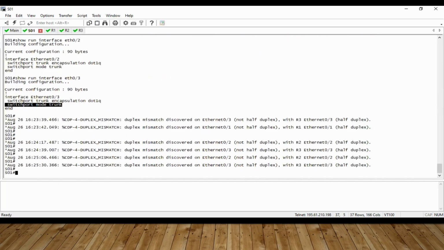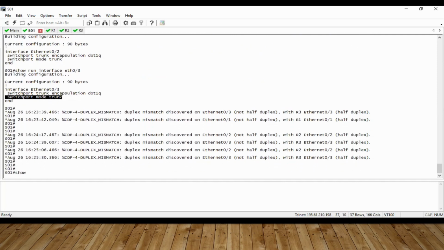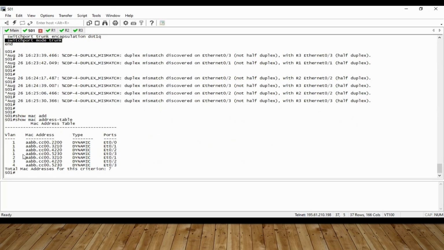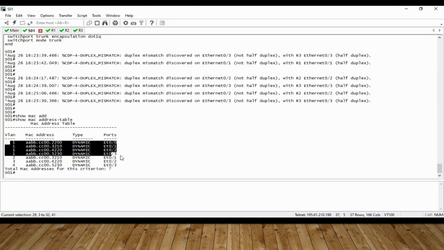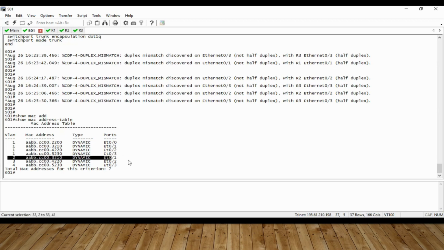From switch 1 side, show MAC address table. As you can see, here is the MAC address table for VLAN 1. We can get the MAC addresses from these 4 ports, 0/0, 0/1, 0/2, 0/3.